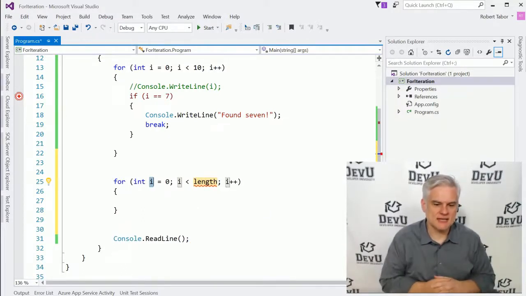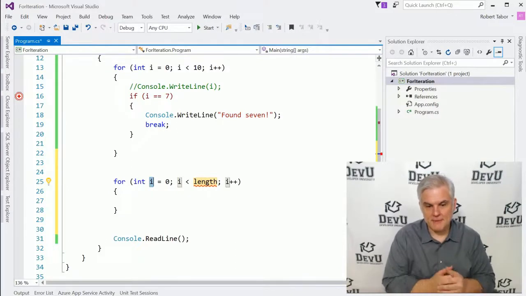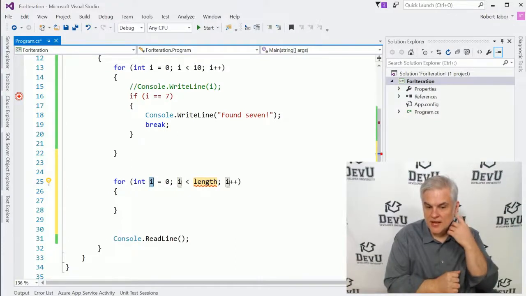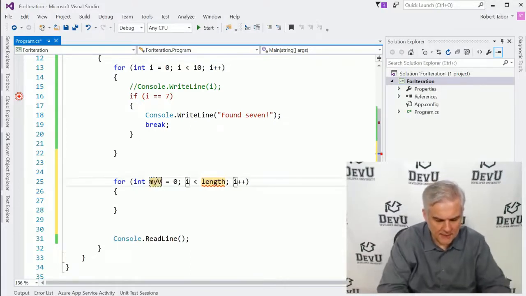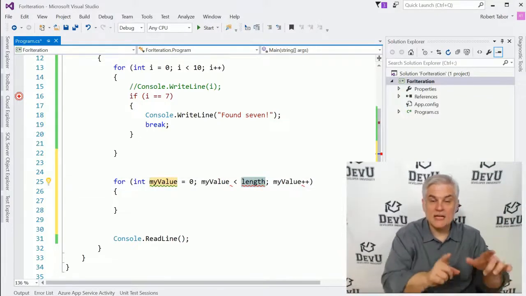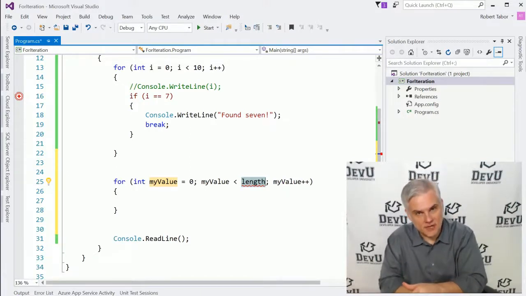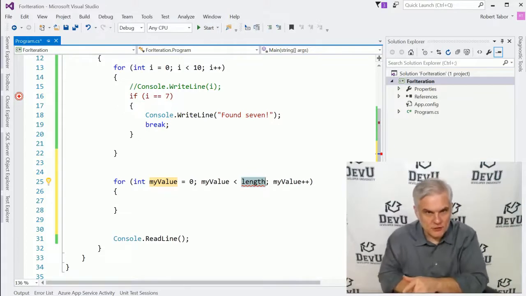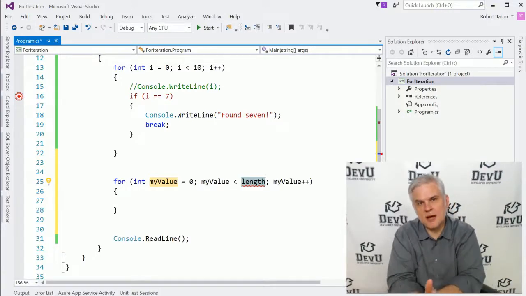And notice that it went ahead and pretty much set it all up, although there are some parts that we're going to have to change, like, for example, the length. But I could also change the value i. I don't have to use i for my iteration statement as my placeholder, my counter, whatever you want to call it. I could call it something like myValue, and notice as I'm typing, and then I hit the tab key on my keyboard, it changed everywhere that was using the i variable label to myValue.